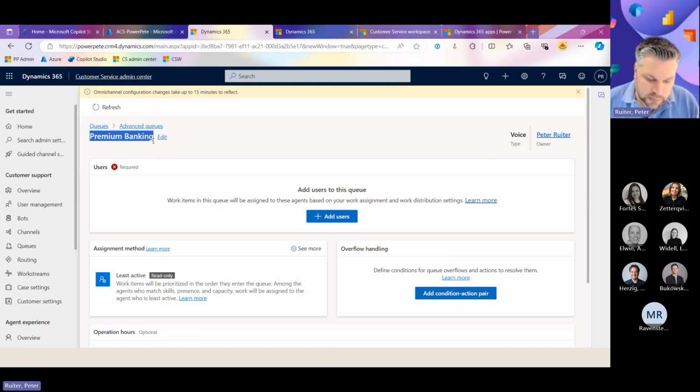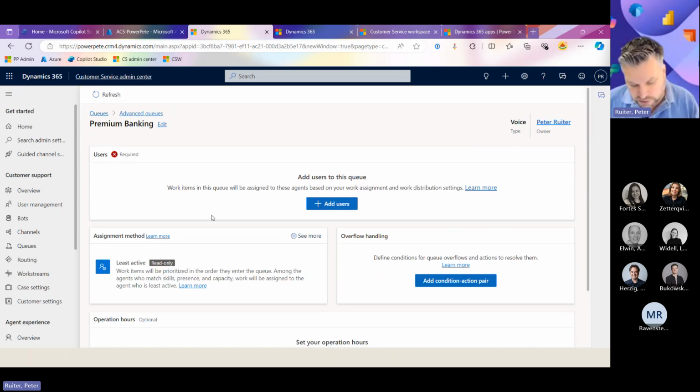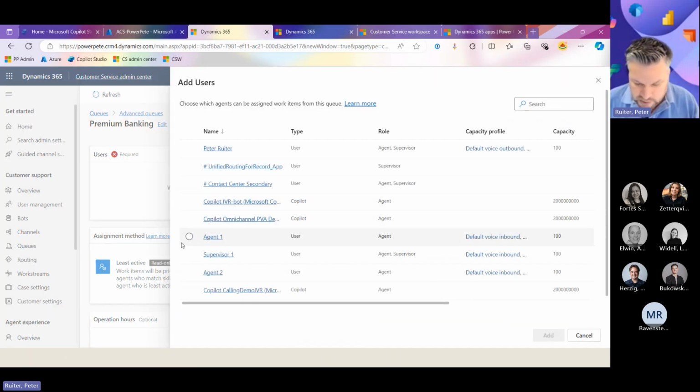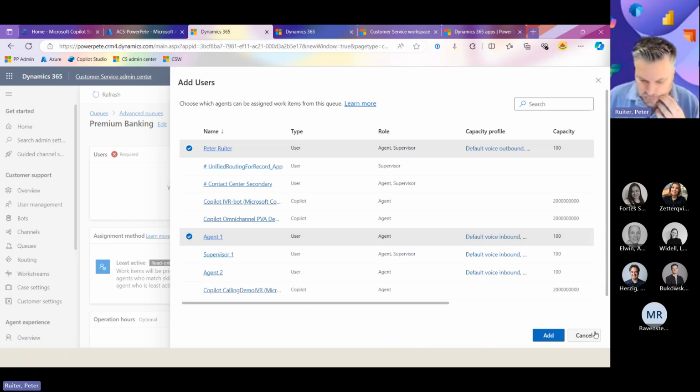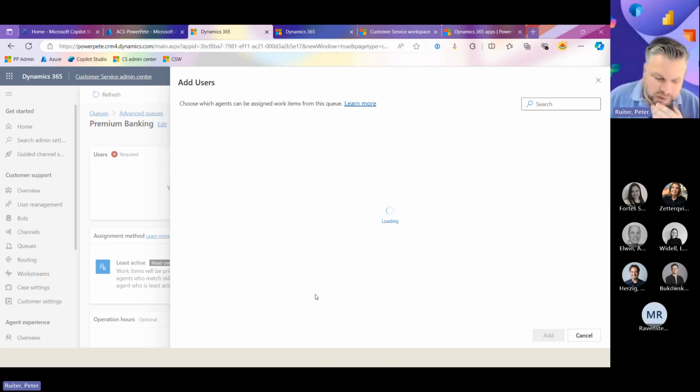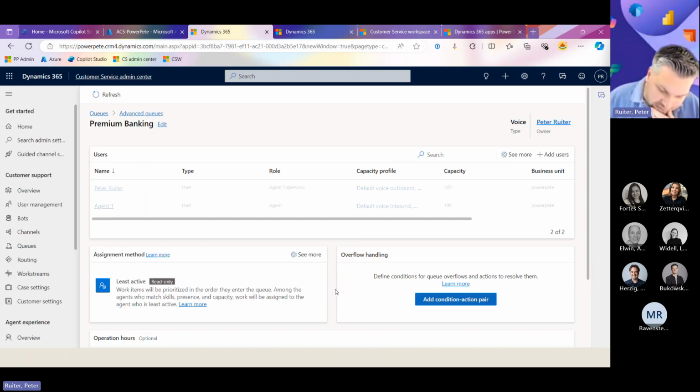Right. So in this case, basically, we have a queue. I need to make agents part of this queue. Right. So I need to add users to it. In this case, I'll add myself and I add Sarah, which is agent one in this example, to that queue. Meaning that if work flows in to this specific queue, these agents will be the ones that are able to pick it up.